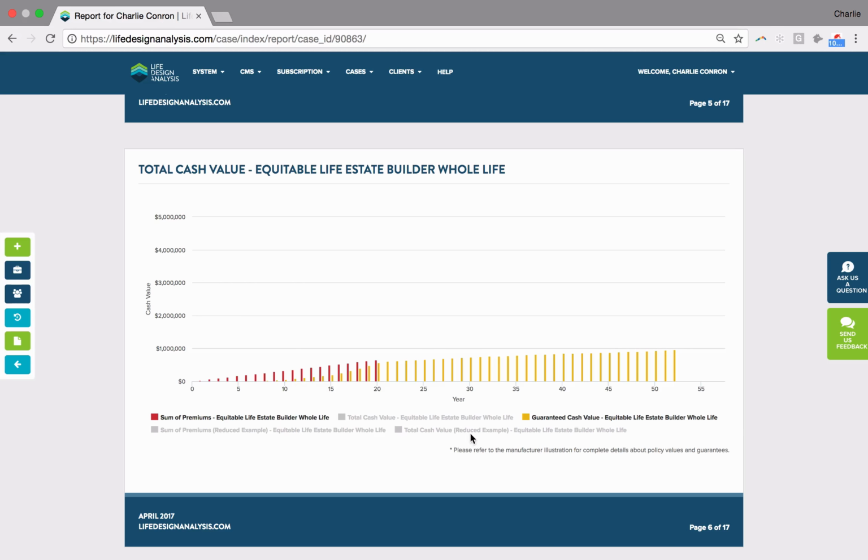By just clicking on these legends, I can show the guaranteed amount. Knowing that this is a guaranteed 20 pay, where we're guaranteed no more premiums than $654,400, I can guarantee them that they will have more money in the policy, regardless of what happens, at year 25, and that if they were to cash out, we would return all of that premium to them. Now, they've issued dividends almost every single year. Some companies go back 130 years.